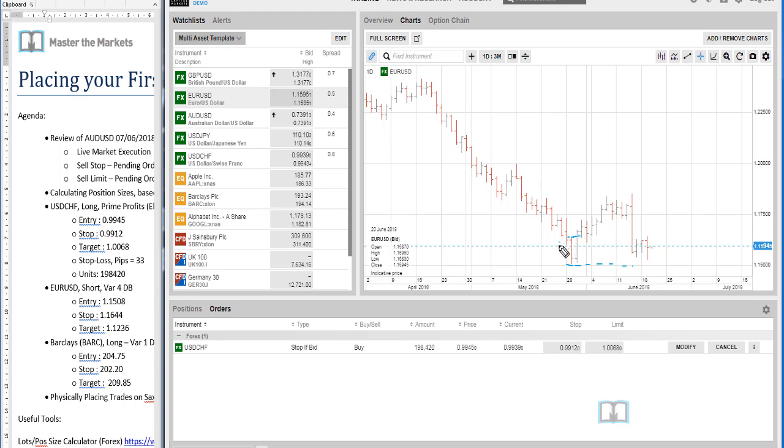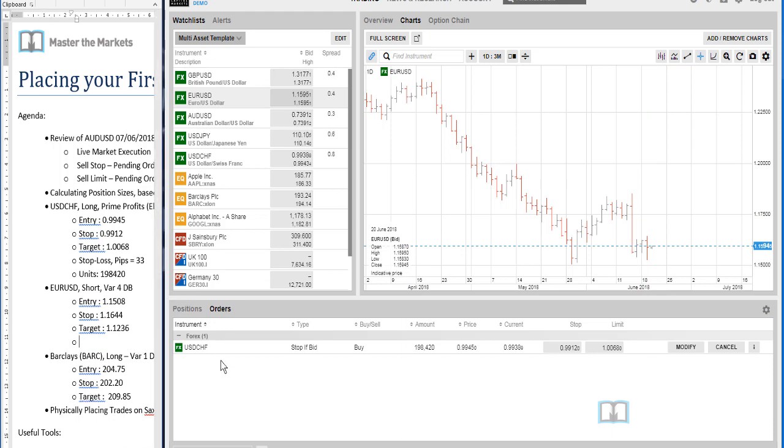Our stop is going to be on the high, and of course the target is going to be ×2, as dictated by the Smart Money Indicator, the Master of the Market Smart Money Indicator Elite. Of course, key tools in understanding the dynamic breakout variation 4. Let's go ahead and key in the levels into the calculator.